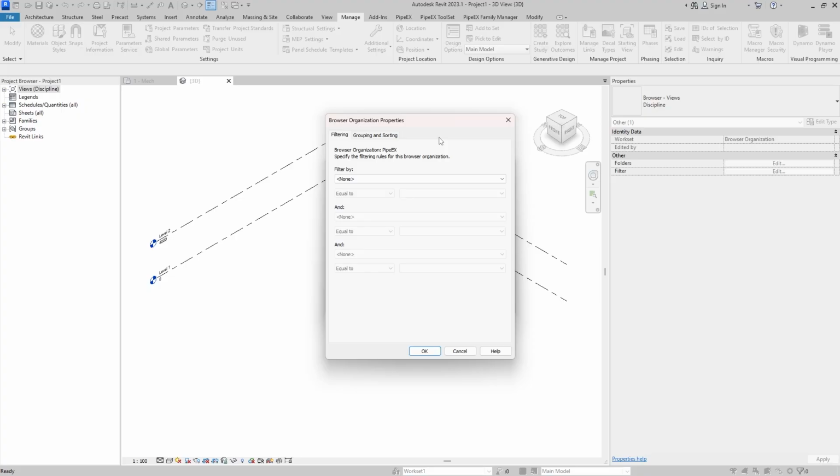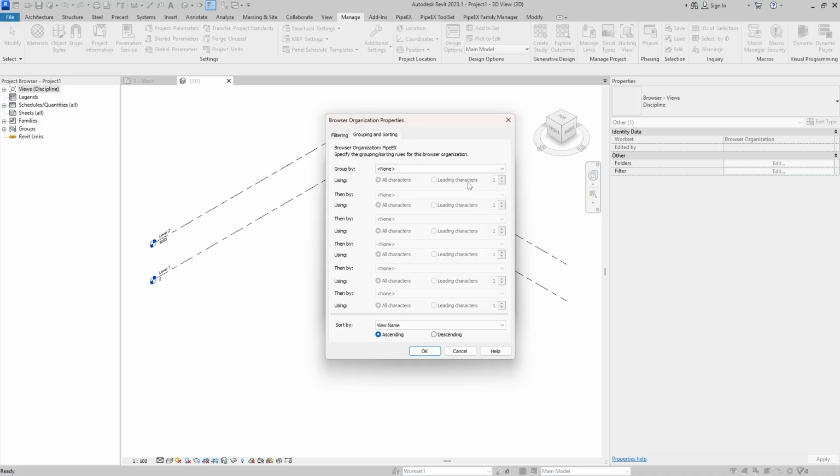So I would say that filtering doesn't make much sense for our purpose, because let's say you want to see only the current phase of the project and want to hide all the previous phases. Yes, that could be the example where this could be useful. So we'll skip filtering, and we'll go to grouping and sorting.